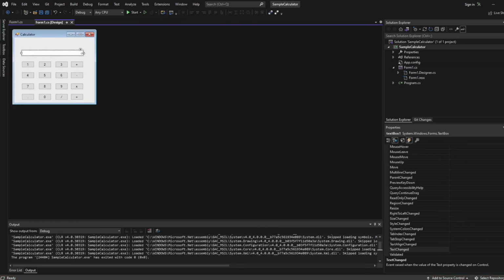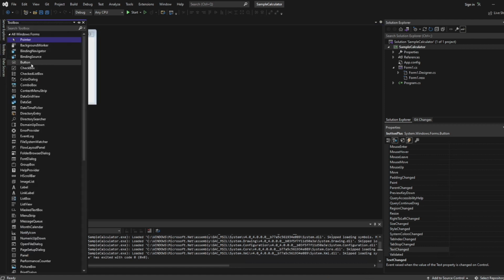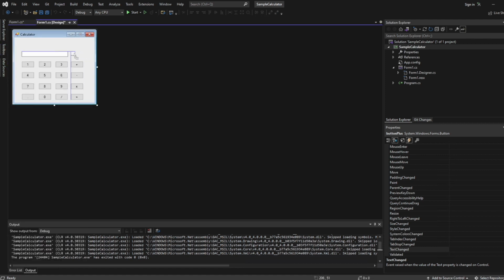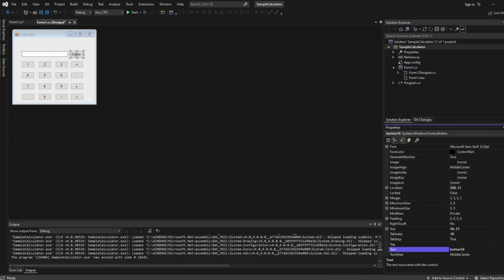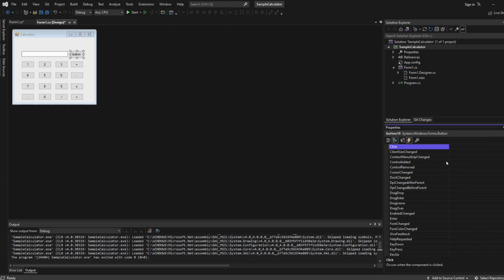So let's do one thing. Let's move it a little bit aside, and we'll put one button there. We'll go to the toolbox and drag another button, and we will make it C. We have selected the button. If we go to the properties, then this one is the property button, and this one was the event button.